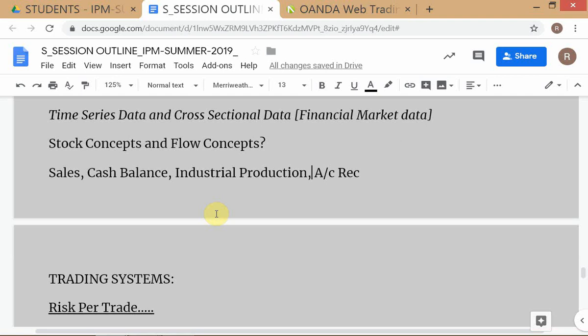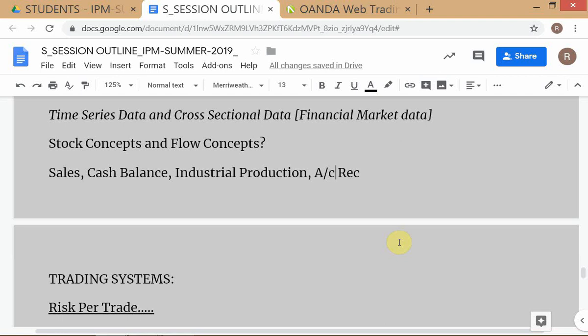So industrial production is a kind of report that comes out. If you look at that Econoday calendar that I showed you, you see even Indian economic data reflected in that global calendar. Industrial production data will keep coming out from time to time, but it will be for the month of July or for the quarter ended 30th June. So it is always shown as pertaining to a period of time, it could be 5 years, 1 year, 3 months, whatever. Therefore industrial production is a flow concept, more like time series data.